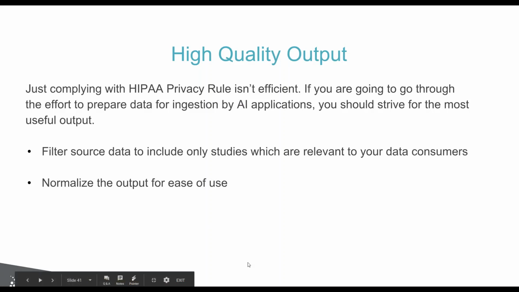It's about providing the cleanest, most usable data. Those algorithms, I think Florent mentioned, require like 100,000 images to learn. So we want to make sure that we're providing the cleanest, most usable data. We're getting closer to the cure if we're doing that type of research. We're getting the best outcome from the algorithm that's going to work as a tool. So that's important. And then you want to filter, along the same lines, we filter the source so that we're efficiently processing. We're not throwing out or getting a bunch of output that no one's going to use. And of course, we normalize it so it's easy to query, easy to work with.